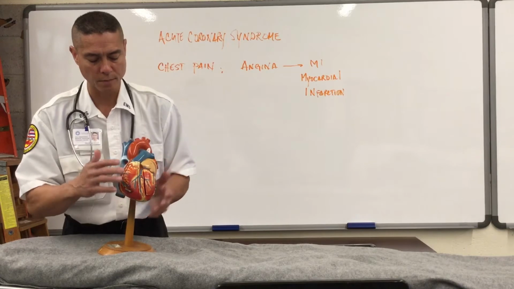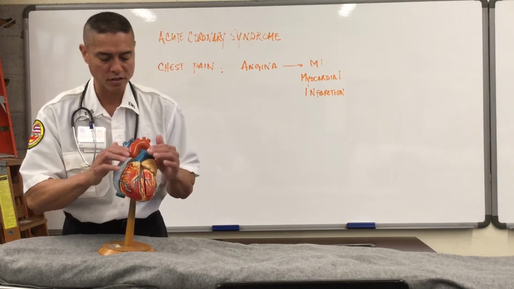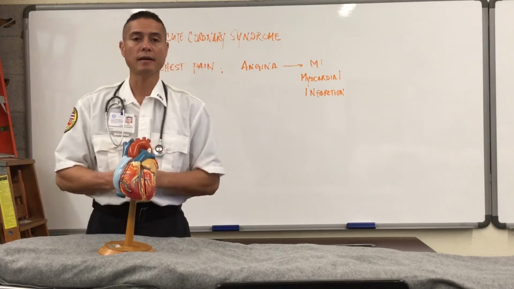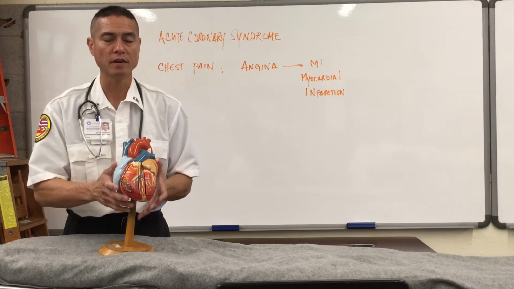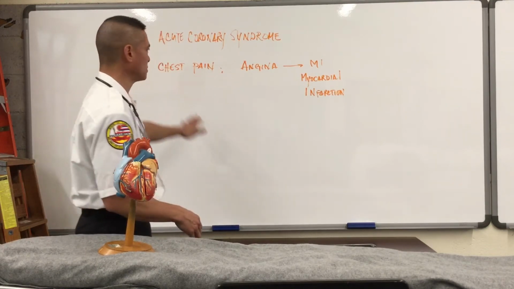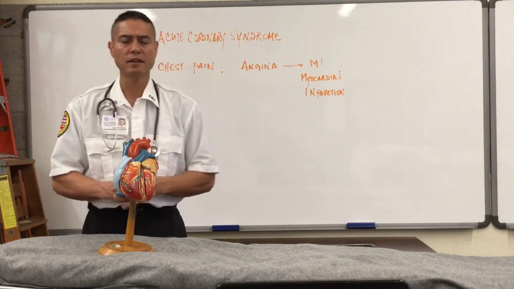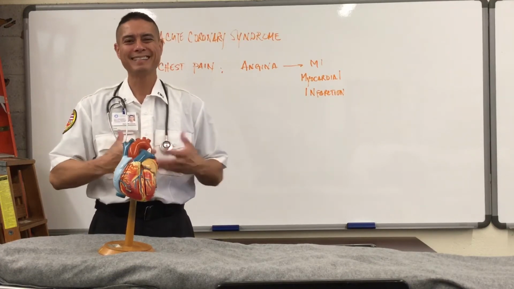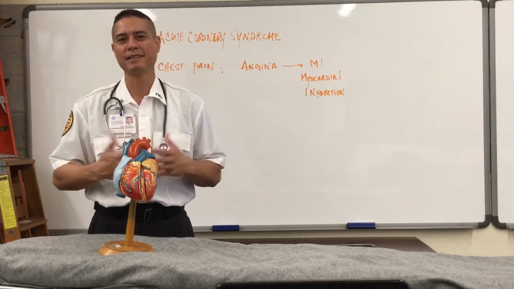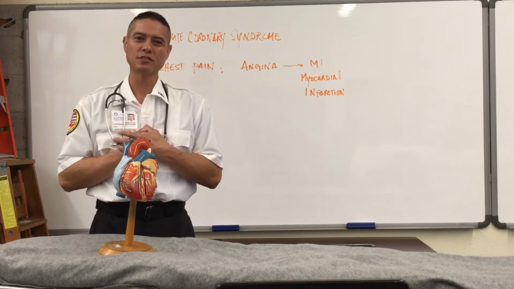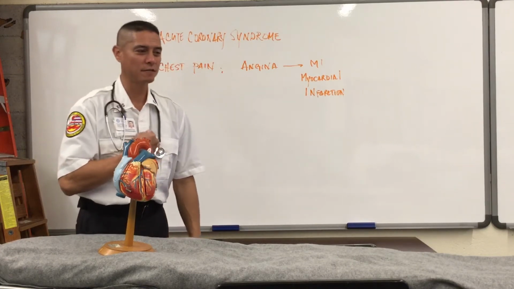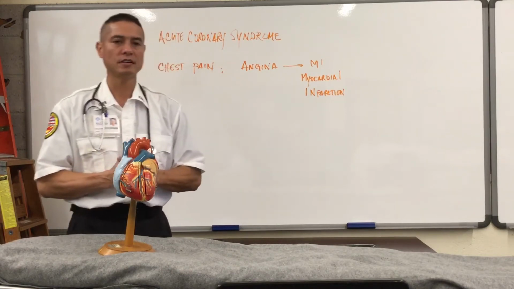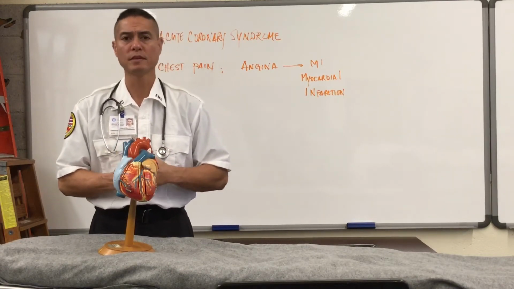So for example, when we have an obstruction in either the right or left coronary artery, it decreases the oxygenation and nutrients needed for metabolism for the heart to function. As a result, the person describes chest pain, more like a pressure type pain, something almost similar to indigestion. It's not necessarily pain for some people; it may be just a vague discomfort, like a weight or pressure sitting on their chest, and they may make this clenched fist sign, or Levine sign, over their chest. Other associated signs and symptoms may be some shortness of breath, or dyspnea, or difficulty breathing.